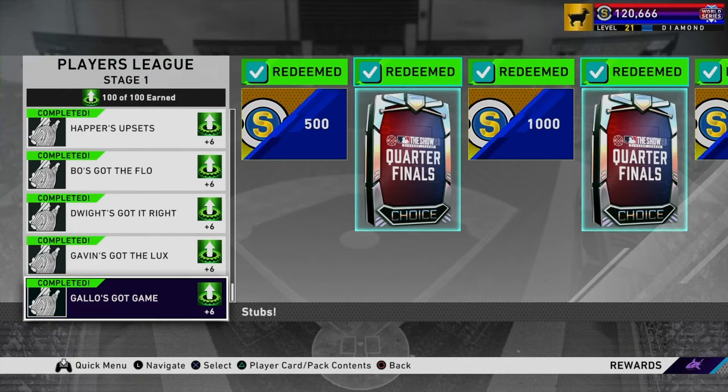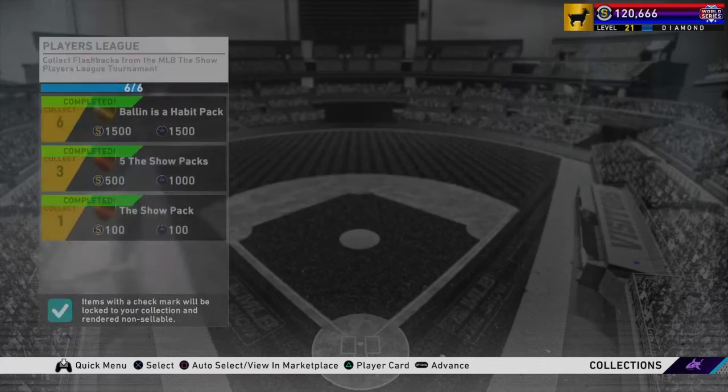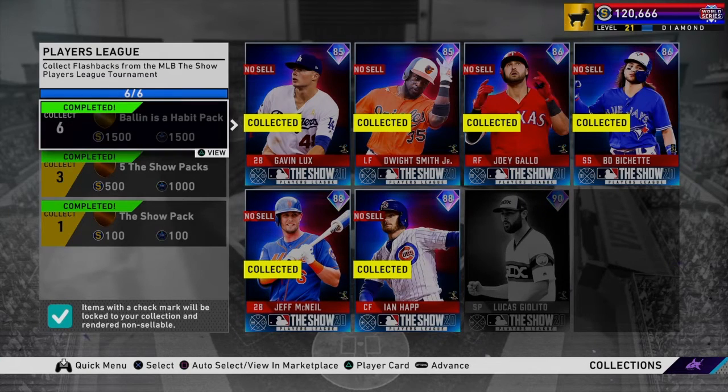So once you have completed all the moments, that's going to get you to 50, and then you're going to want to do this collection, which will get you 40. Now, a very important thing to note is you do not need all the cards. You only need 6 out of the 7. And you do get a bomb pack for it.